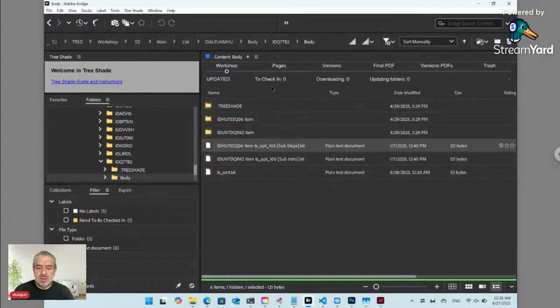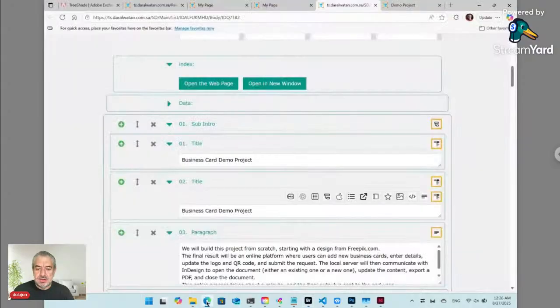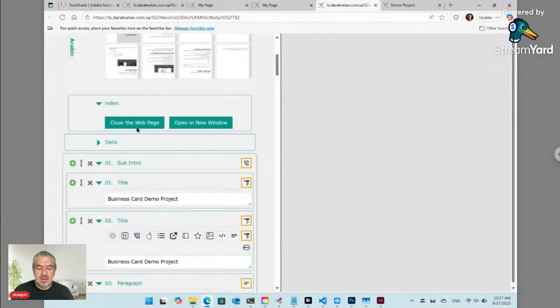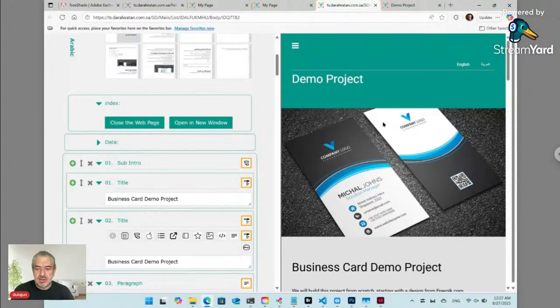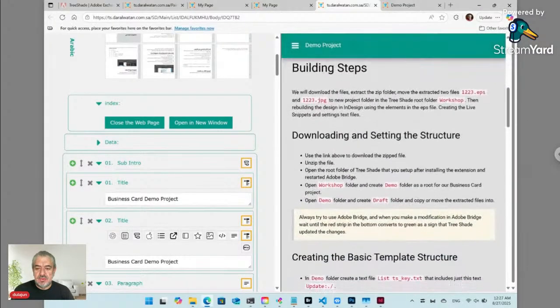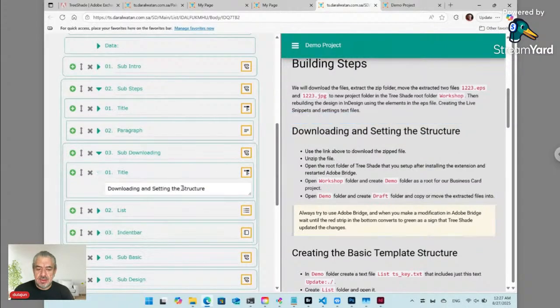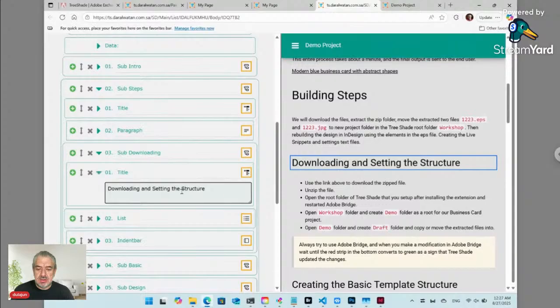If you listed the items, you can use them in a nesting way. So now if we open the preview, you can use TreeShade here to reveal the content by clicking reveal, so you can edit the content.